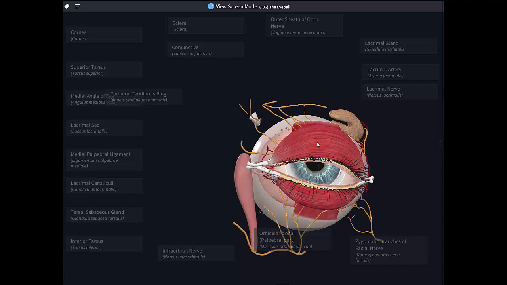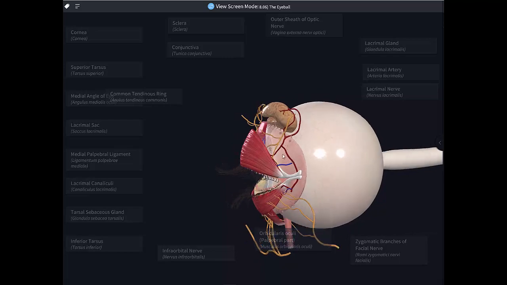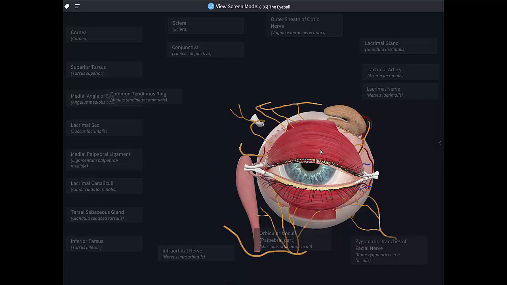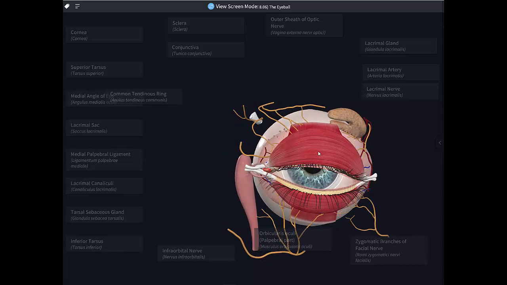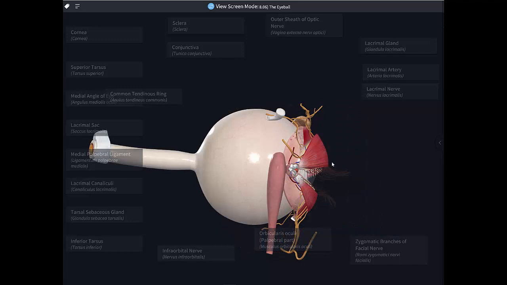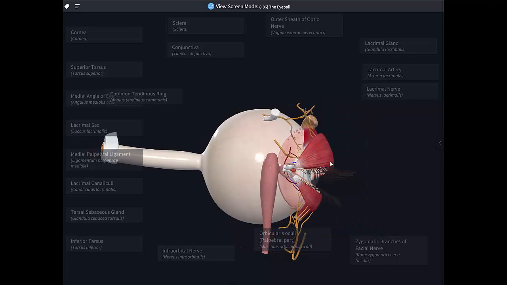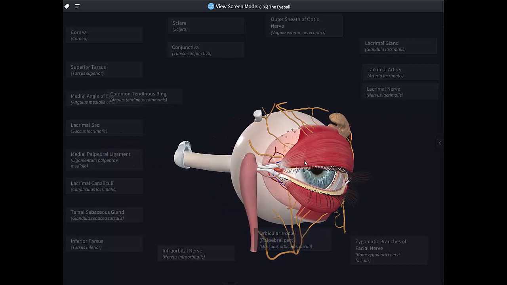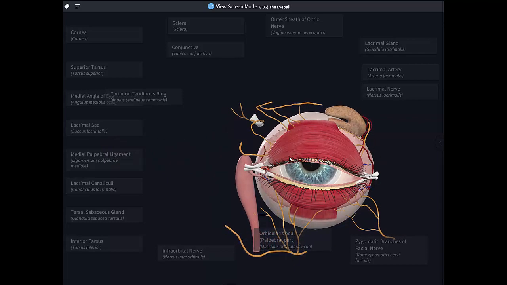In this video we're going to have a look at the eyeball itself. The eyeball, as you probably know, contains the optical apparatus, so everything, at least physically, in terms of lenses and optics and focusing that allows us to see. I've removed the 6 extrinsic muscles that usually control its movements and a lot of its fascial suspensory apparatus. So now we can have a look at a couple of structures that are associated with it intimately.